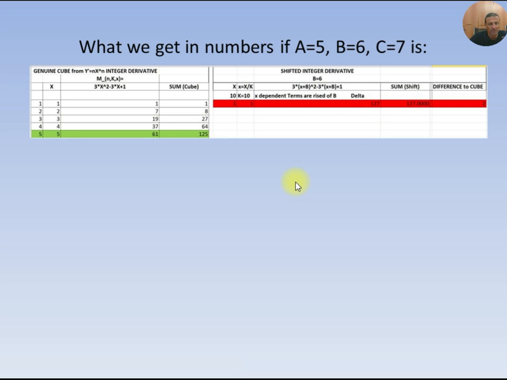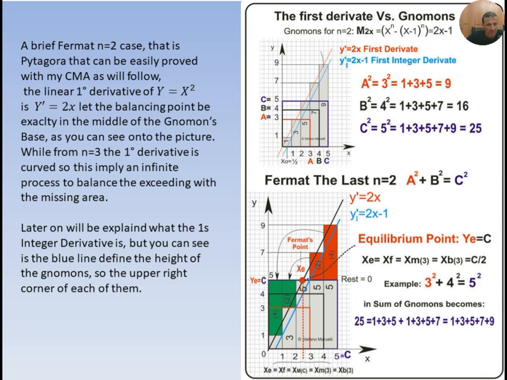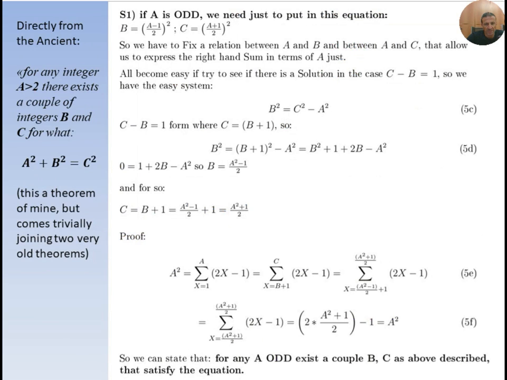Of course, this is not necessary for mathematicians, but can be interesting for people who would just like to understand what happened here. Of course, one of the first cases we have to prove is when n is equal to 2. But since it's the Pythagorean theorem, I will skip it and leave it for another presentation, where I will show that with my algebra this case has, of course, finite solutions already known as Pythagorean triplets.